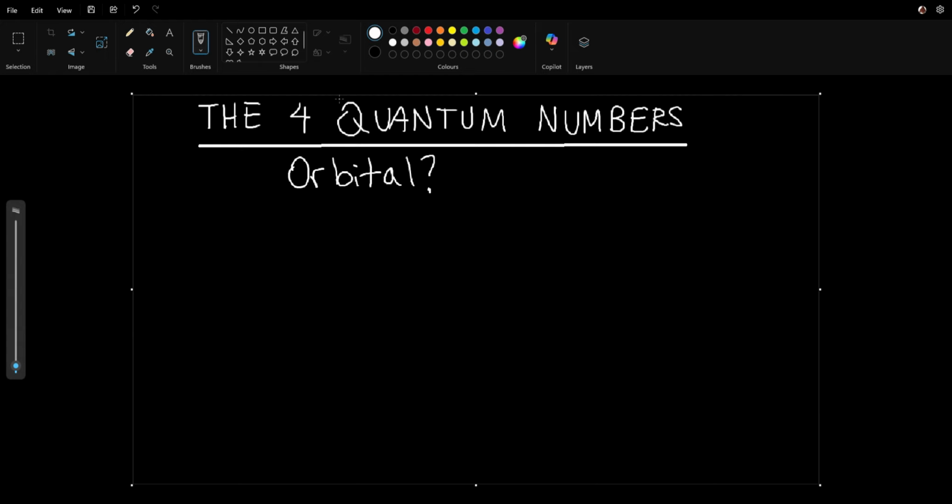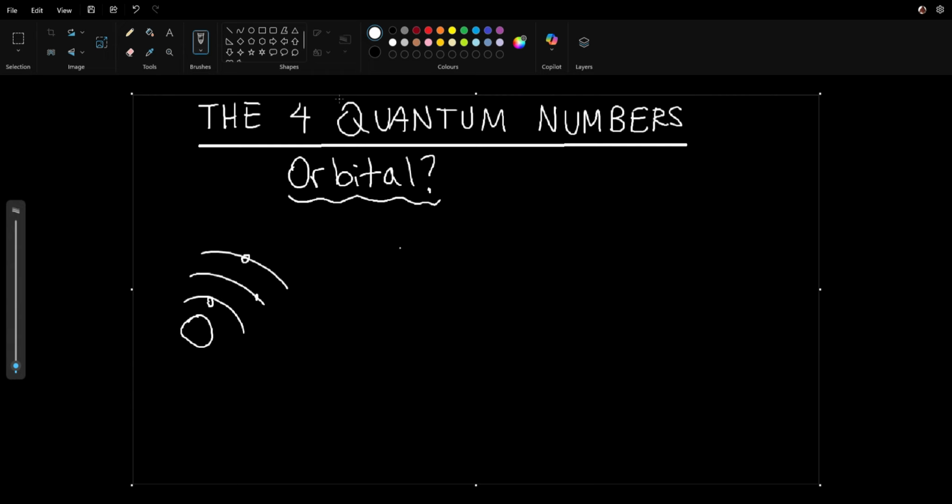Now, what is this orbital thing I've been talking about? As you know, around a nucleus there are orbits, and these orbits have electrons. But as we talked about in the last video, it doesn't really work like this. There are not really specific regions and lines like orbits of planets around the solar system in which we can find electrons. Instead, thanks to Heisenberg's uncertainty principle, we don't really know the position and momentum of an electron. So instead, we use these hypothetical measurements of orbitals.